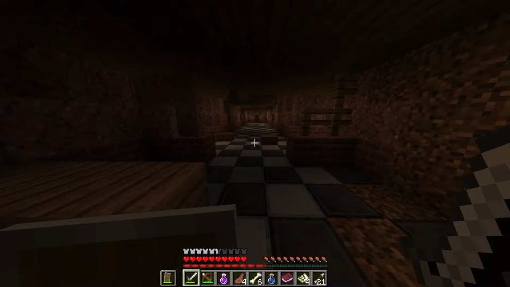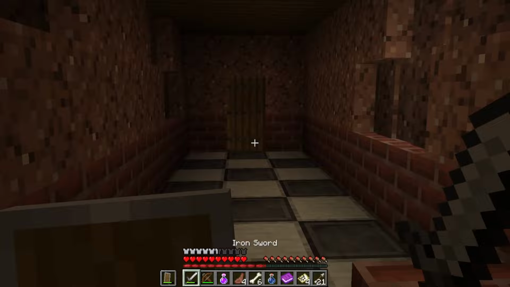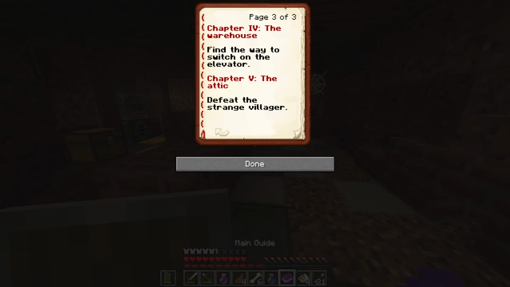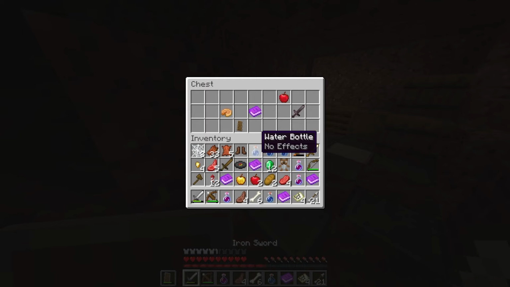Okay, this place seems... Oh my god. It seems strange. What the fuck? Get me out of here. No, let me out of here. Oh my god. Okay, collapsed. That's good, but he's gonna come. Oh my god. Find a way to switch on the elevator. I have to switch it on.